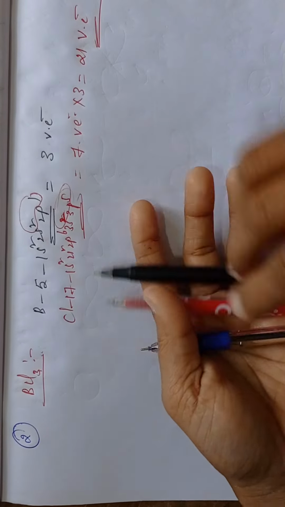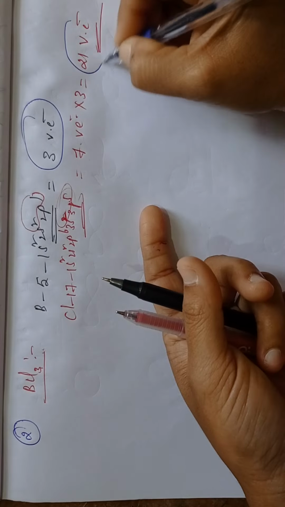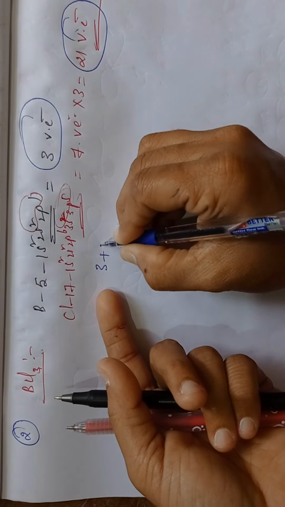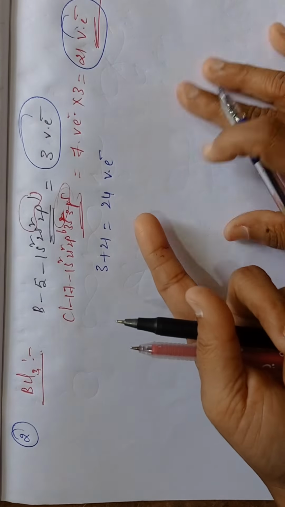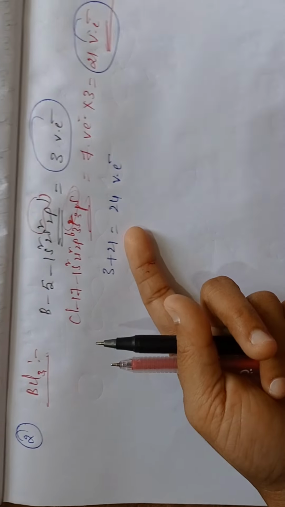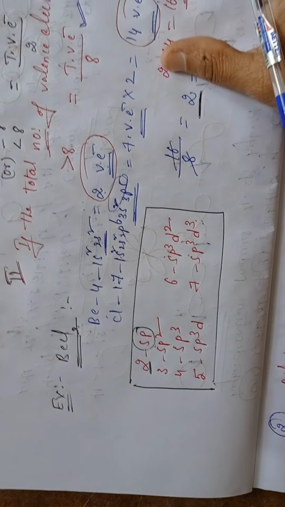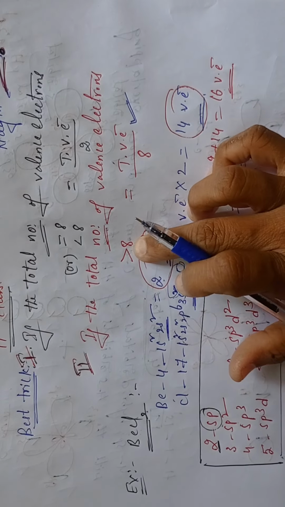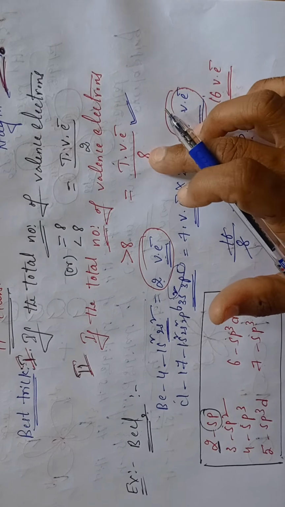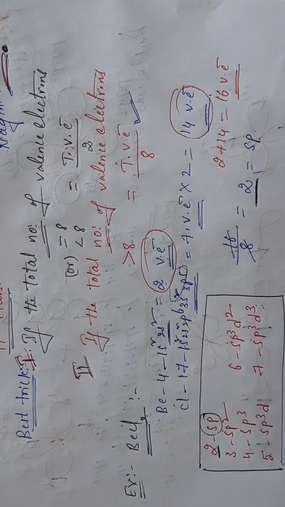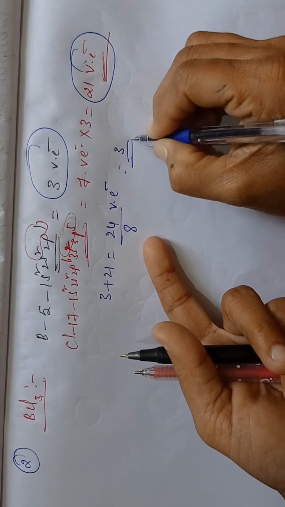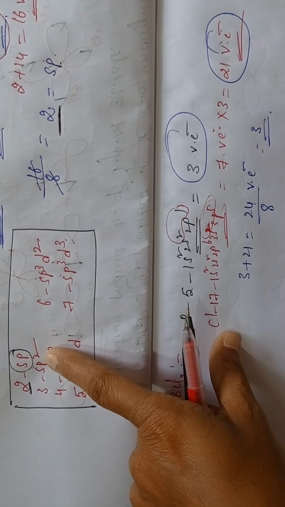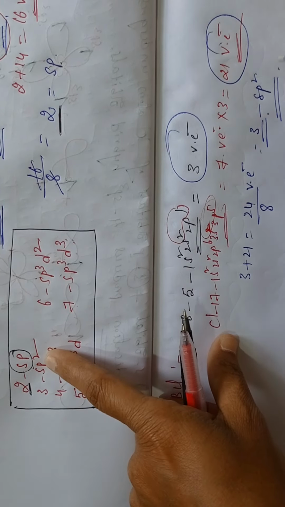Now this is 3 valence electrons, this is 21. Total you have to do: 3 plus 21, how much, Nana? 24. Total number of valence electrons is 24. Now this number is greater than 8. According to trick number 2, if it is greater than 8, you have to divide the total number of valence electrons by 8. 8 threes are 24. 3 is the answer. 3 means which hybridization, students? sp2.